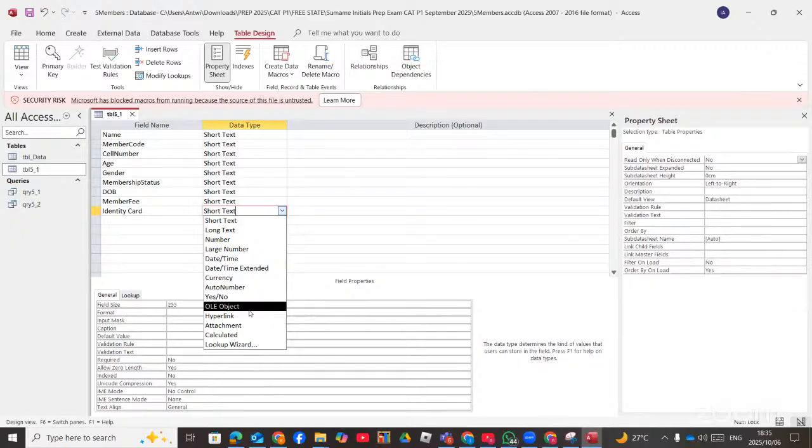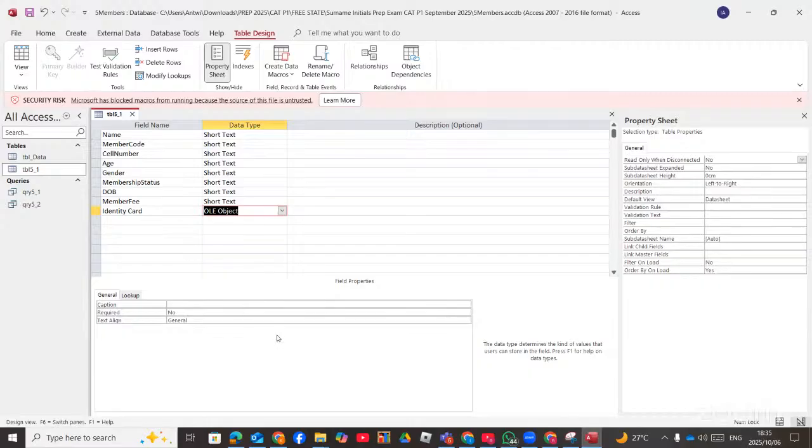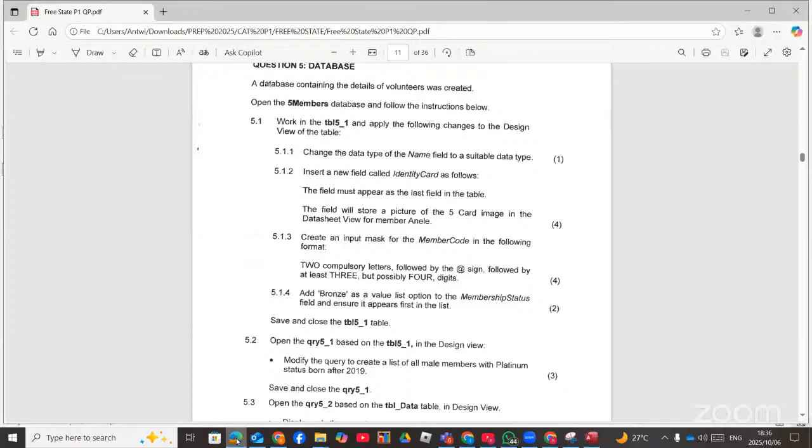Now, this one is used to store images, multimedia, and other things. So the best one should be OLE object. Then the question says it must be able to store a picture for Anele.